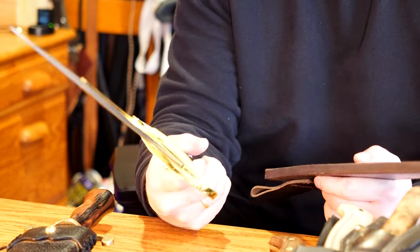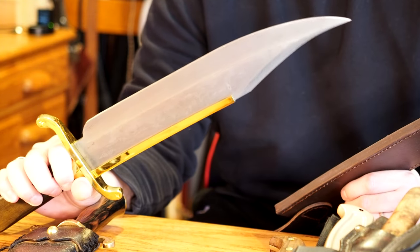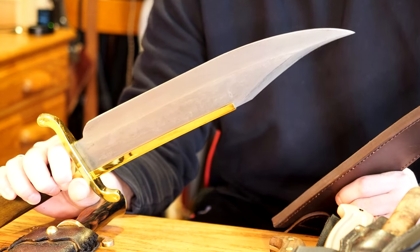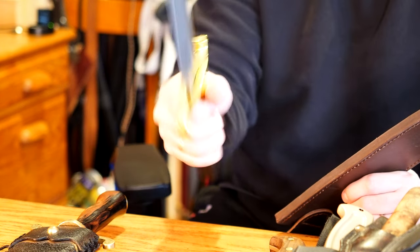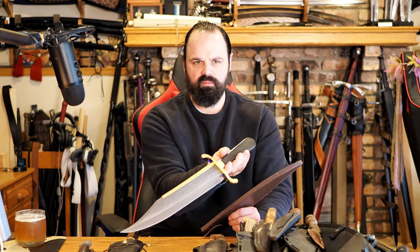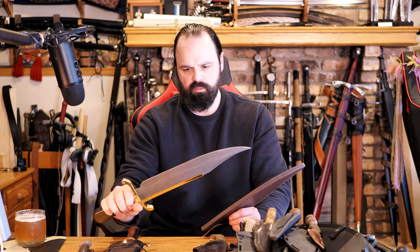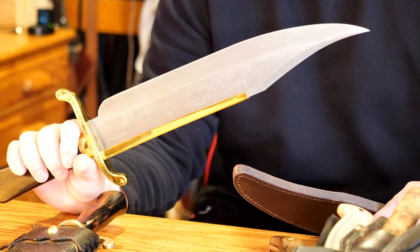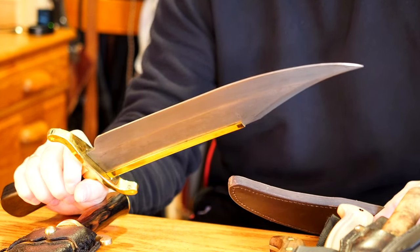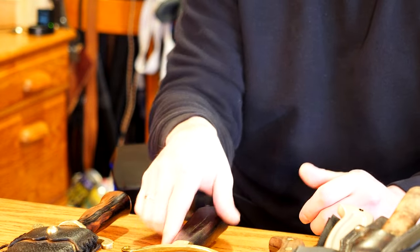This is a Hibben Knives piece — I don't really know much about it. It's like a functional collectible meh. It doesn't do a whole lot, and it's kind of dorky in the hand. As bowie knives go, it's alright — it's a Musso-style bowie with some folding that I guess makes things cool. But it looks like kind of meh-type folding, and the scabbard doesn't really do a lot for me.